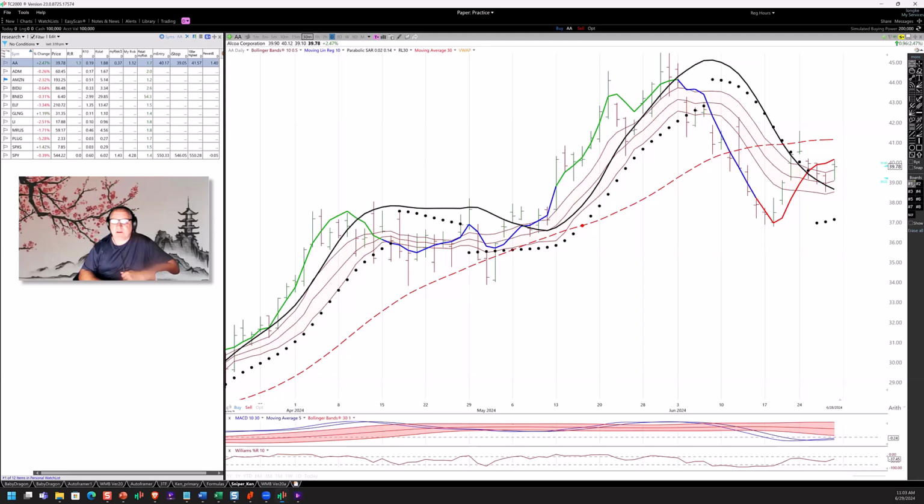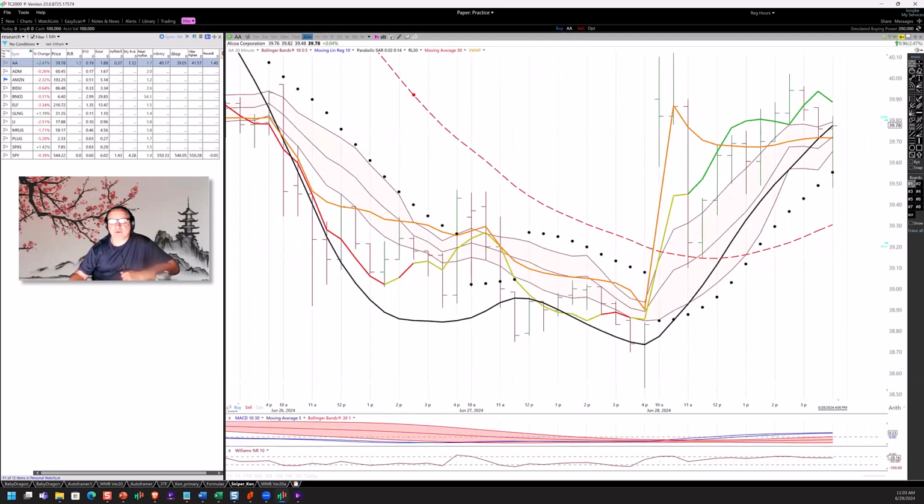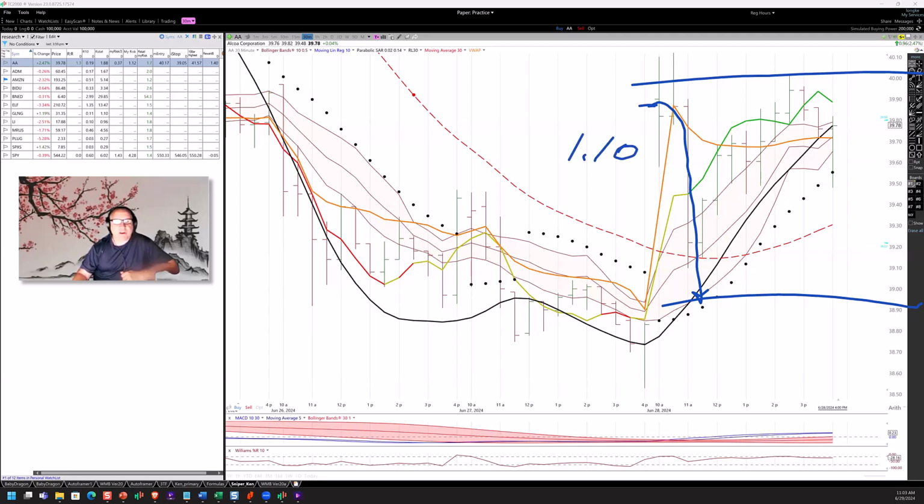If I looked at it on a 30-minute chart, it turns out that it had 2 really good moves during the day. It did this, a gap up and sell off. That's tradable to a day trader. A move from 40 to 38.90, that's $1.10. And on Alcoa, our typical risk box is 20 cents. That turned out to be a 5-to-1 reward to risk payoff.